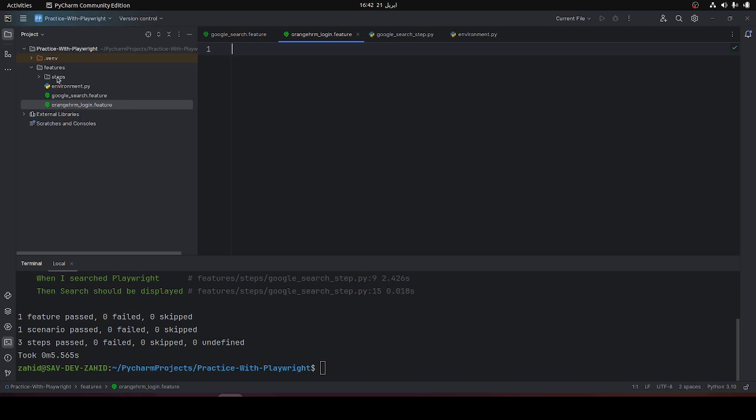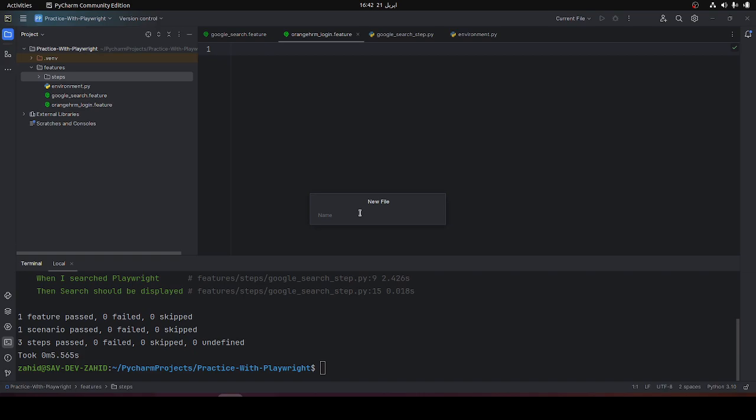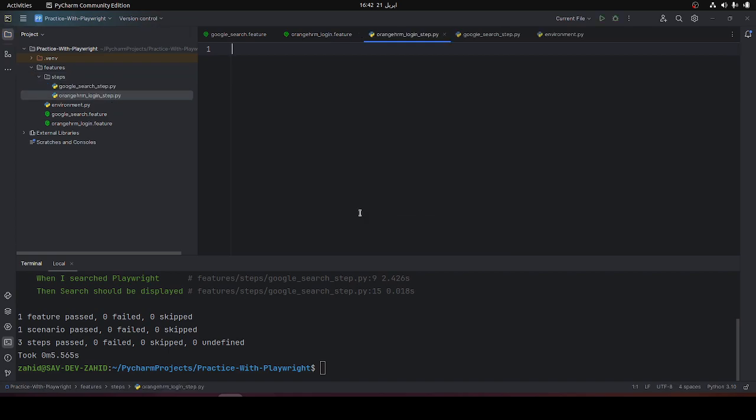We created the feature file, and we will create the step definition file here, which is orangehrm_login_step.py. Okay, we have one feature file here and one step definition file here.